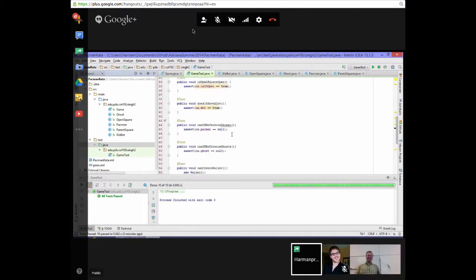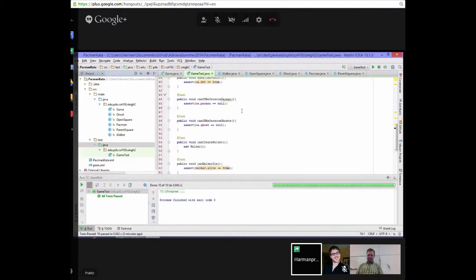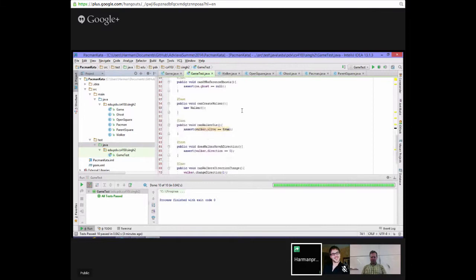Just running into other issues and trying to see what'll work. Essentially we moved on: does it have a Pac-Man reference? Let's make a Pac-Man class. There's not really too much to talk about. The only interesting thing is that we created a class called Walker, which both Pac-Man and the Ghost will come from, because Walker will take care of all the stuff that has to do with how it moves through the maze.